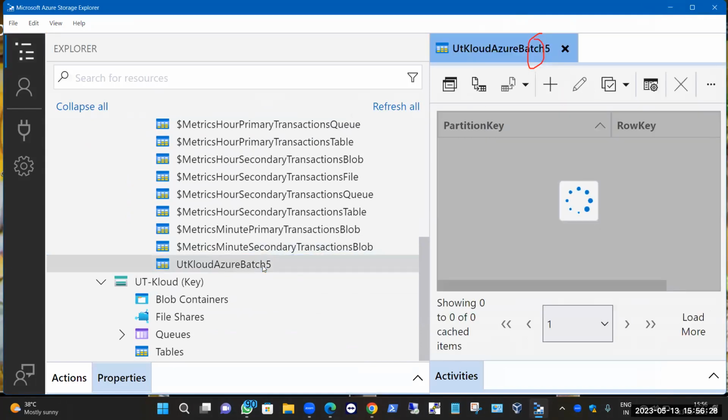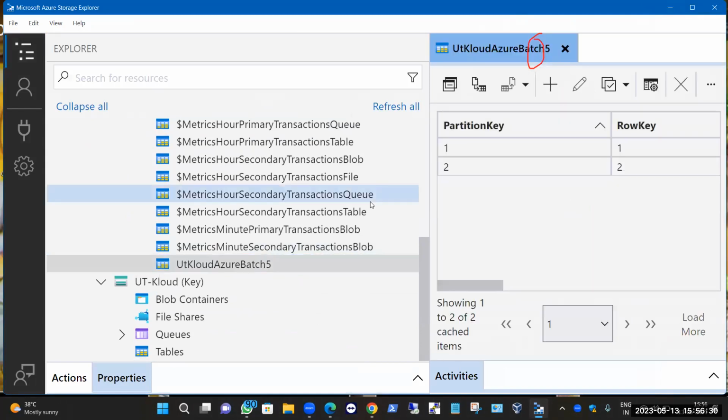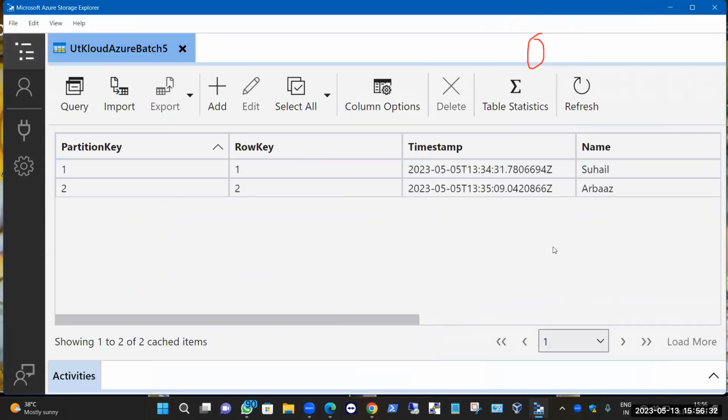This is very simple. It will be easier. Minimize this explorer. Though this is not a part of Azure, guys, and it has nothing to do with your role, I'm still explaining it to you because you are here.